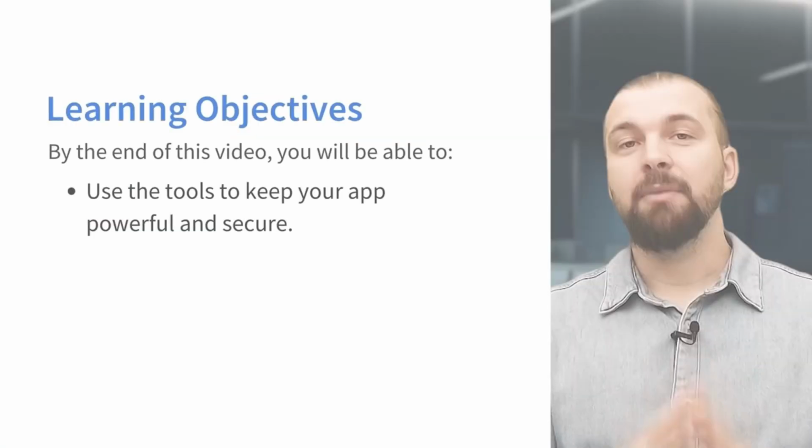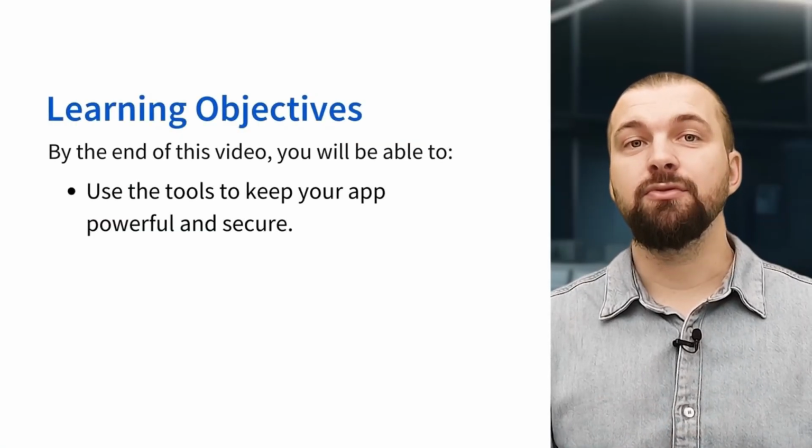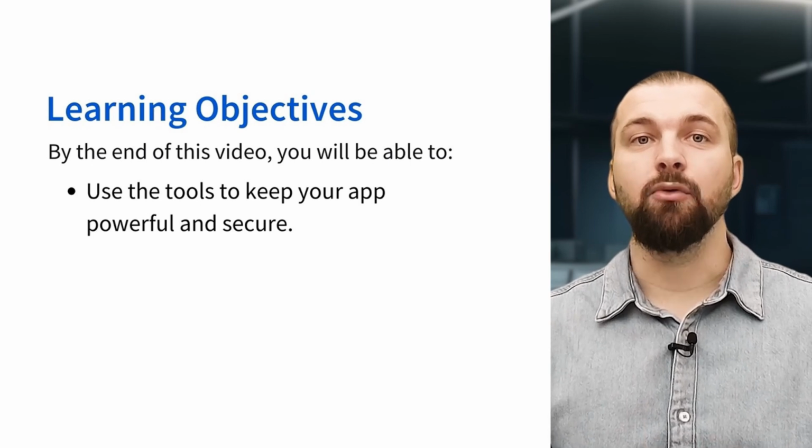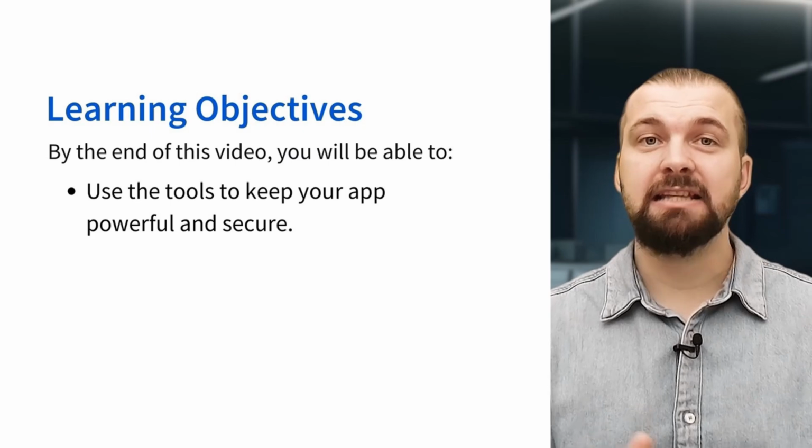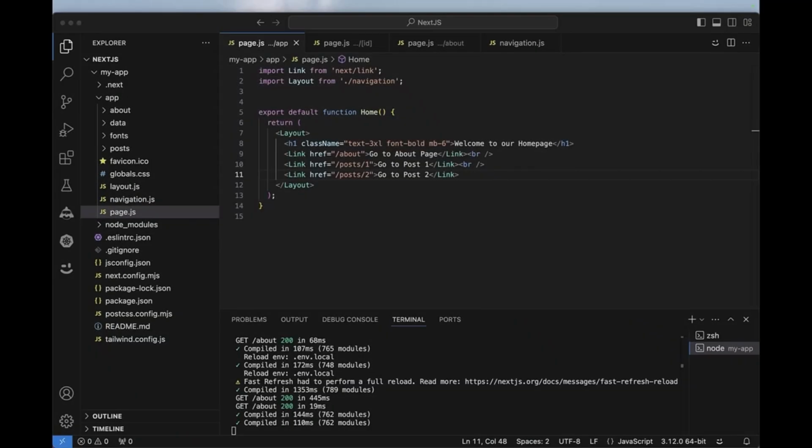In this video, we're going to learn how to handle these keys securely and efficiently in Next.js, making sure your app stays protected while still being adaptable across different environments. By the end of this video, you will be able to use the tools to keep your app both powerful and secure. Ready to unlock the secrets? Let's get started. So, we have built a dynamic data-driven application with a sleek design and global navigation.